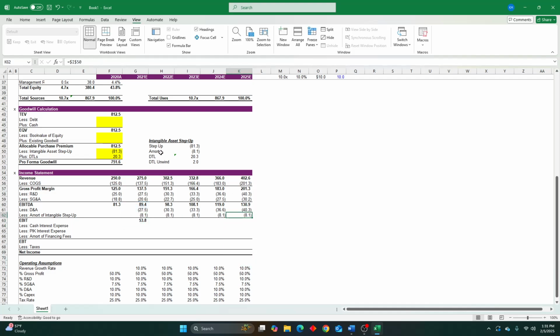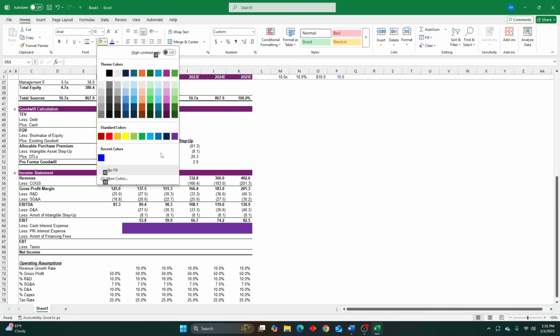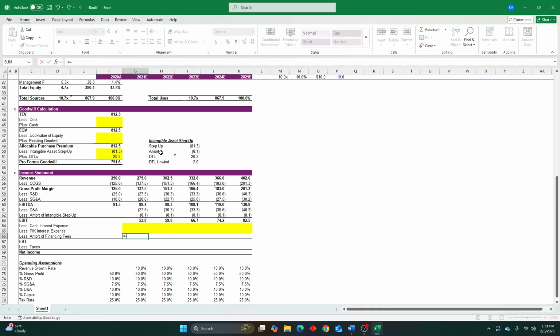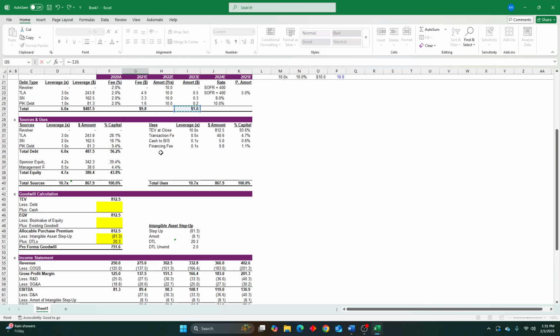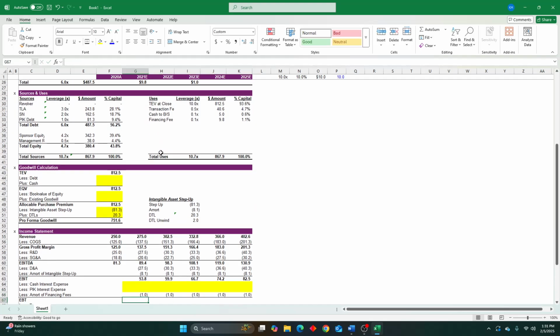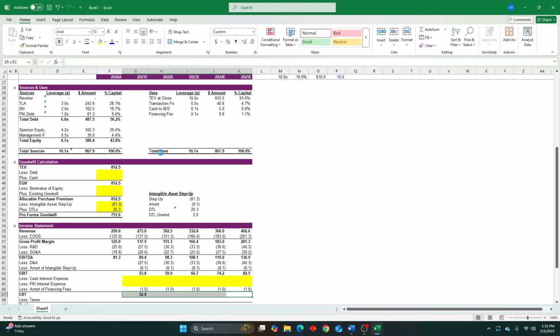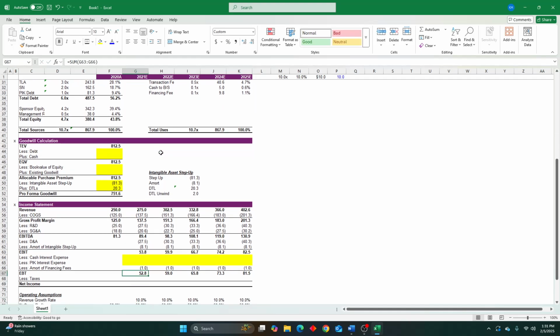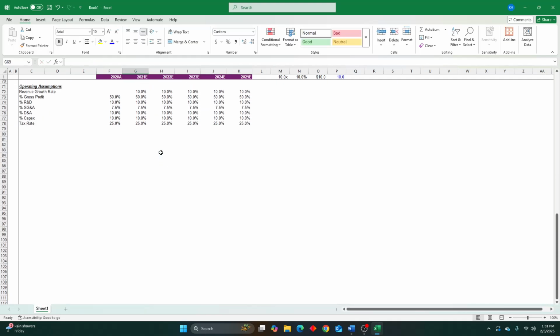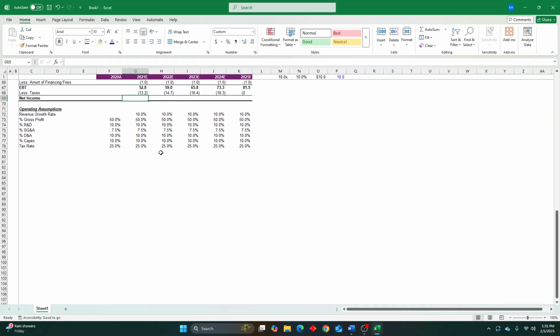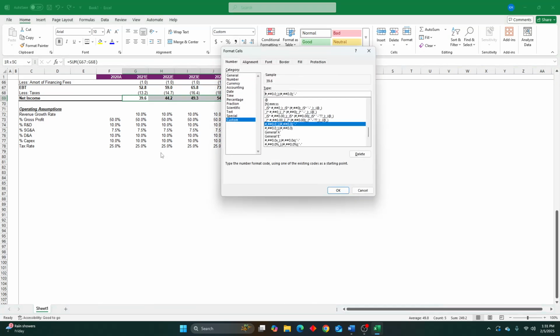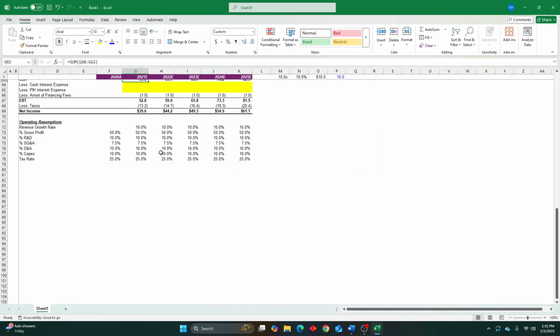So equals. Then for our cash and PIK interest, we won't be able to calculate this until we have our debt schedule completely built out. So we'll highlight that in yellow to remember to come back. Amort's going to be $1, like that. And there we go. Now we have everything up until EBT. For our taxes, it's just negative EBT times whatever our tax rate is. And our net income is just going to be the sum between these two things. So there you go. Proper formatting would be to include dollars here, which I'll do.